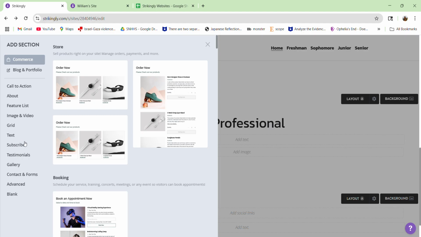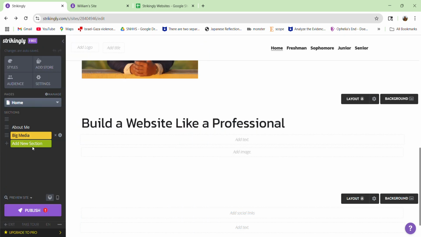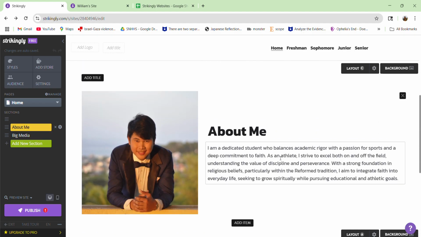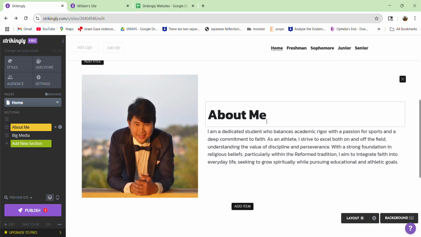If it's an image, a portfolio, a text, and so on, you can add more and more depending on you. Of course, the most important is the About You section as well. And you can add more in here.